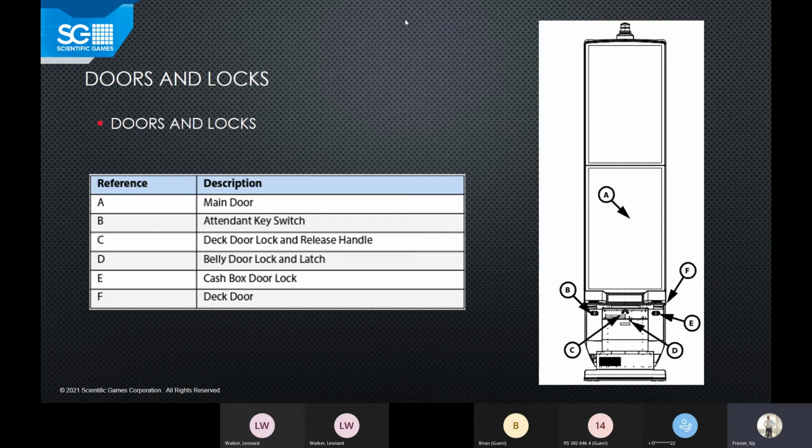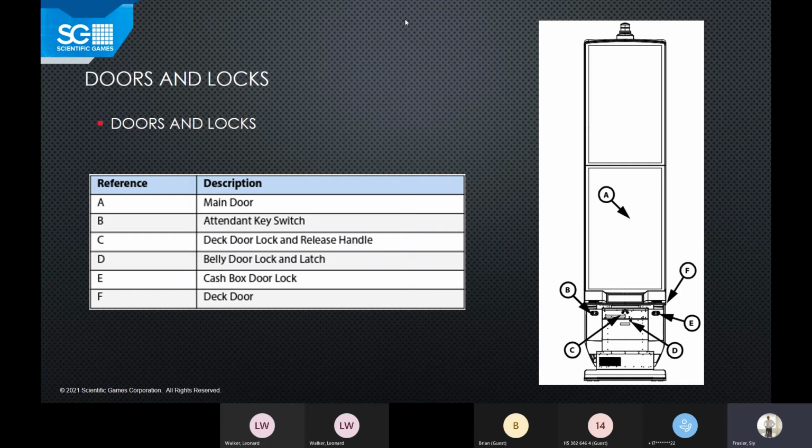So if you're looking for the attendant key, you'll find it right below the printer, right on the printer door on the left-hand side. In order for you to open up the deck door and everything, we have what we call this release handle. Pretty much this release handle is just like, if you're familiar with our Cascada cabinet already, and I think we've held a class on a Cascada already, it's the same type T mechanism that's on that cabinet. So it's just a matter of pressing down a little bit on the iDeck and then opening it up.